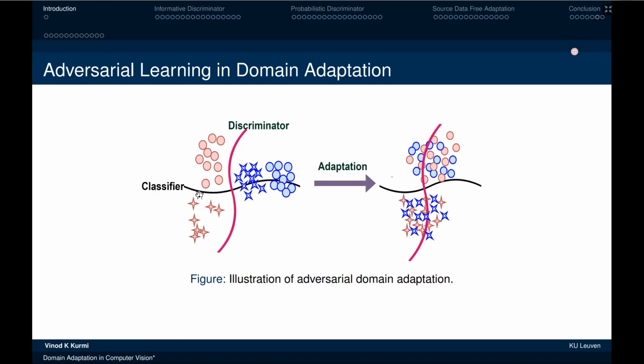If we have the labeled source data points, we can learn a classifier which classifies the red points, between the circle and the star. There's no issue at that point. But we can observe that this classifier is not well suited for the blue points. It's not classifying star versus circle for the blue points.